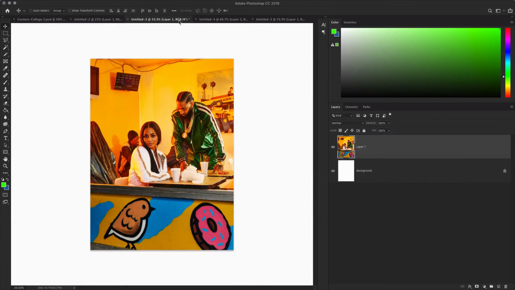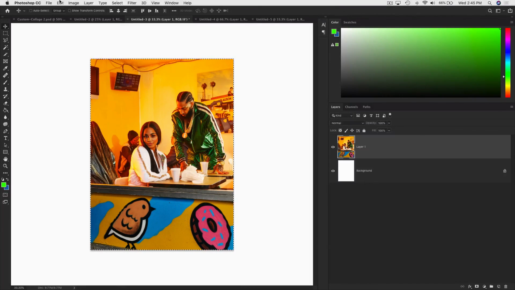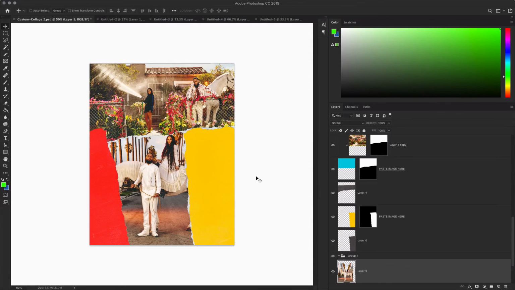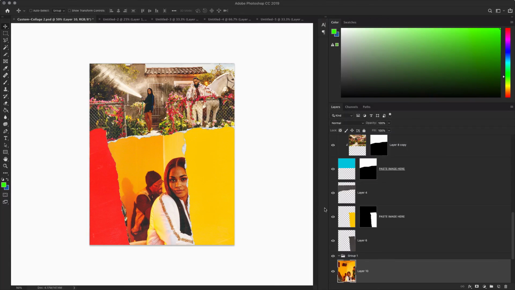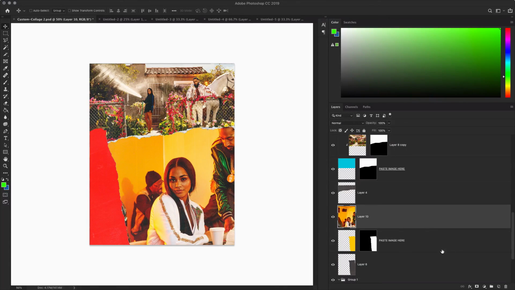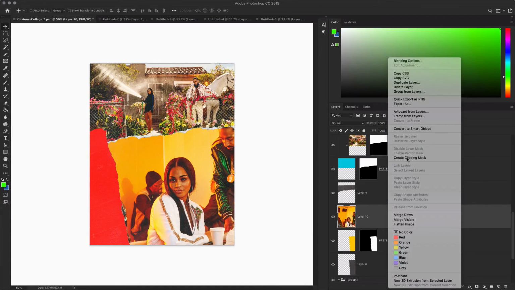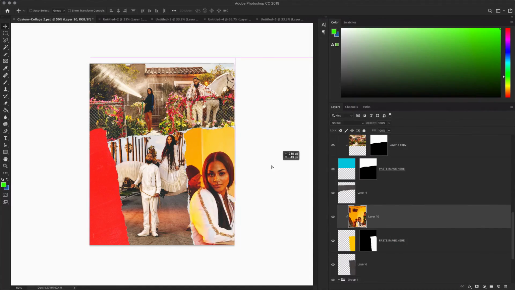Then you guys probably get the hang of it already. I'm gonna paste this last image. Wherever you want it to go, you'll put the image right above it. And like I said, you could either right click like that, and then you can move it around. Or the other way I showed you guys.